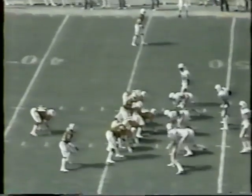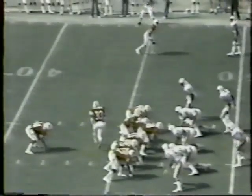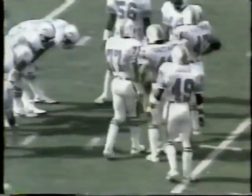Normally, you would say this is a passing down. But with New England's offense, you have to say it is a running down. Let's see what they do. They're going to throw. In reality, a long handoff to Van Eegen in the right flat, and he has the first down. Going to the Miami 49-yard line, Dewey with the tackle. So that's not a cop-out on my part. They just want to get the running back outside. It's exactly. It was a good call.